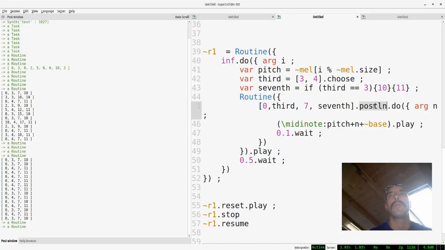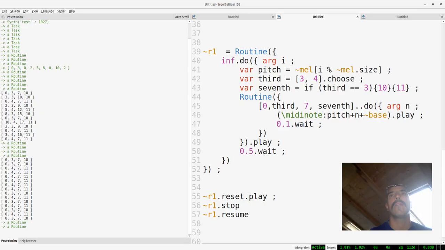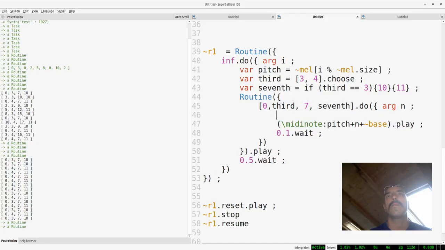So this post line will give us only the form. Maybe it will be more interesting to have something like this.